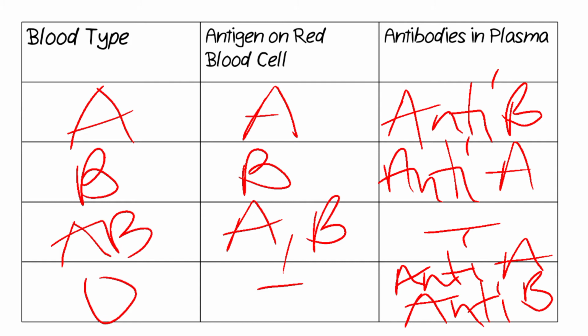There is something that I would like to mention. I think I skipped it. The red blood cells have on their plasma membrane what we refer to as antigens, and these antigens are proteins. Within the plasma of our blood, we have what we refer to as antibodies. And the antibodies normally react with the antigen to cause what we refer to as an immune response. Like I said, I'll repeat, the antigens are on the plasma membrane of the red blood cells, while the antibodies are in the plasma of the blood.